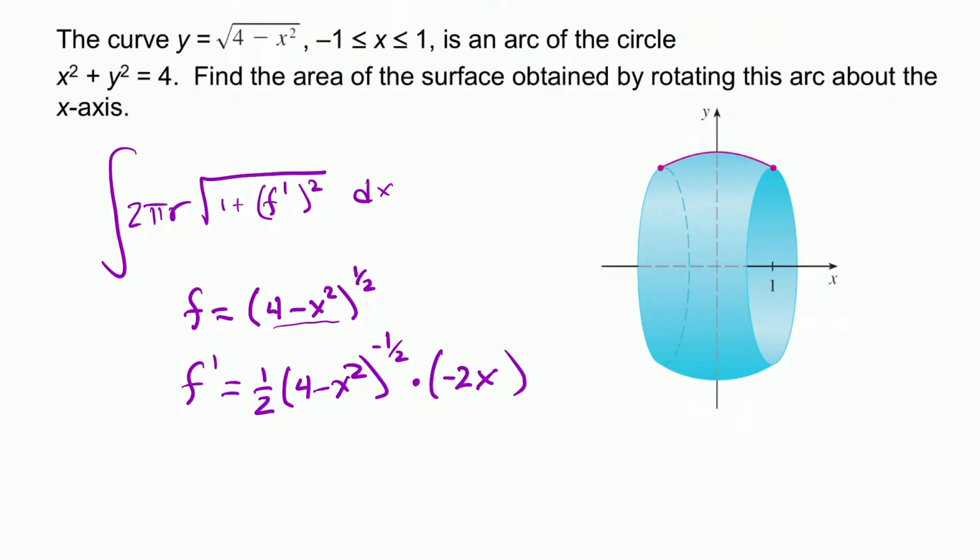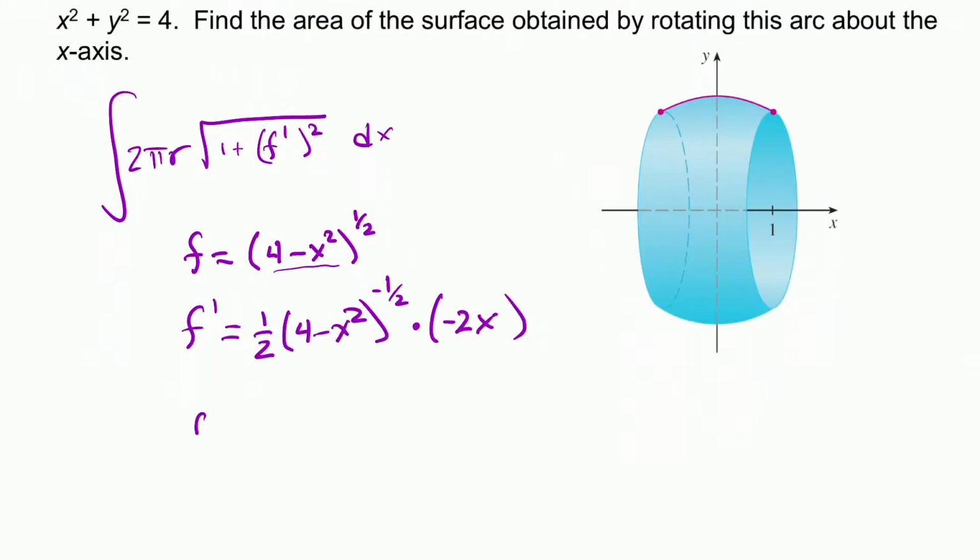So there's our derivative. Let me clean that up a little bit because it'll probably look better if I move some things around. So this will be negative x over the square root of 4 minus x squared. You might wonder where everything ended up. First off, the 2's canceled with one another. The negative 1/2 power shoved that into the denominator. And then, of course, the x and the negative stayed around for the end here. Okay, so we've got that.